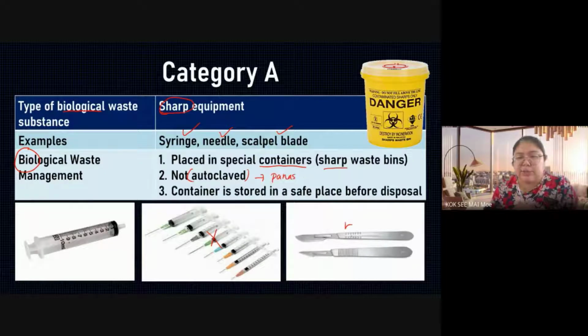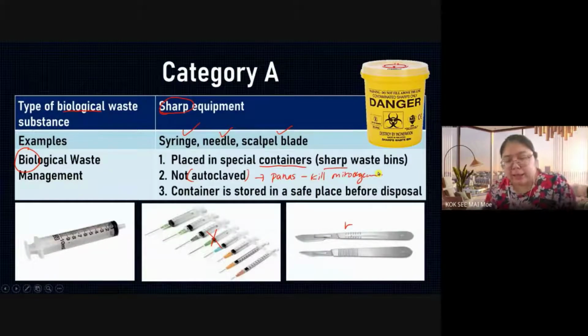Heat, actually, we want to kill the microorganism. Okay, what do you want to kill? Germs. Okay, so this one no need. They say they don't have any microorganism. You don't need to autoclave. You can straightforwardly put it inside the container. Then the container is stored in a safe place before disposal.